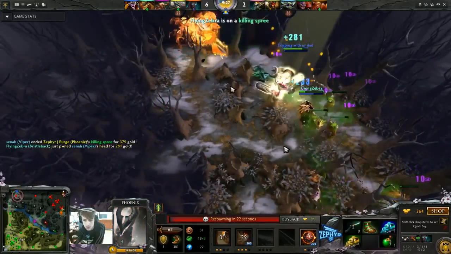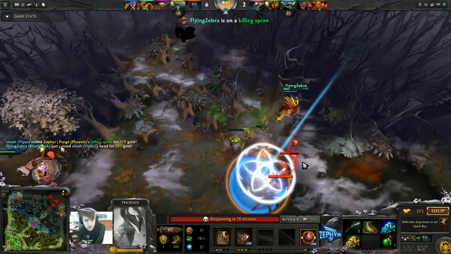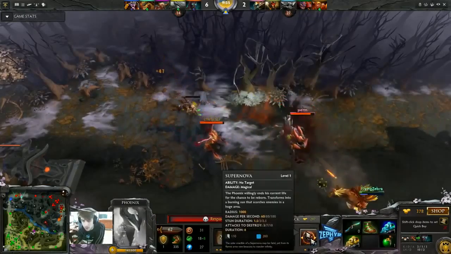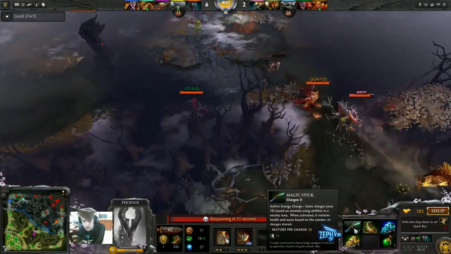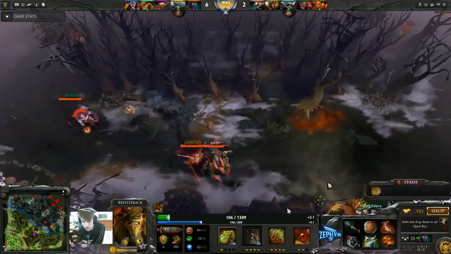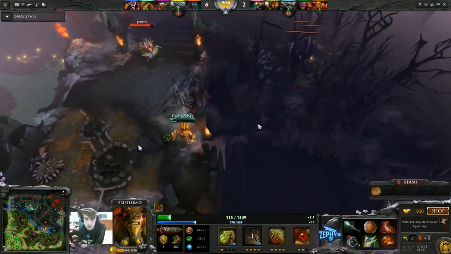I messed up pretty bad here. I tried supernovaing, but I misclicked, I think. So I died first actually, but we did kill Viper. It's still worth it in the end, but I easily could have lived there by using my supernova. My hand must have been off on my keyboard or something. But I remember watching the attack coming out and pressing V, and I missed it or something. I'm not sure. So I shouldn't have died there though.